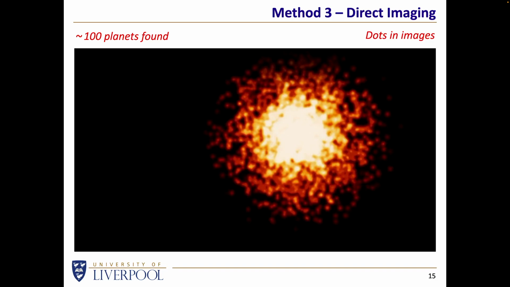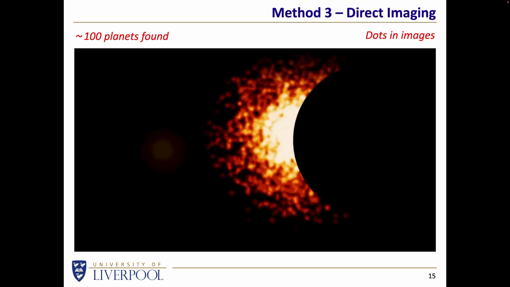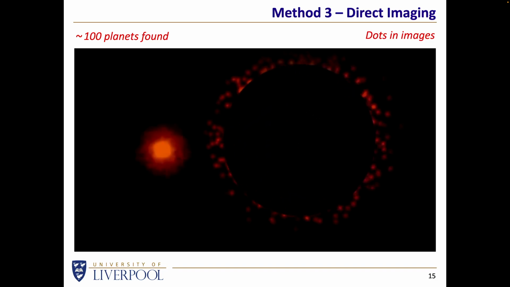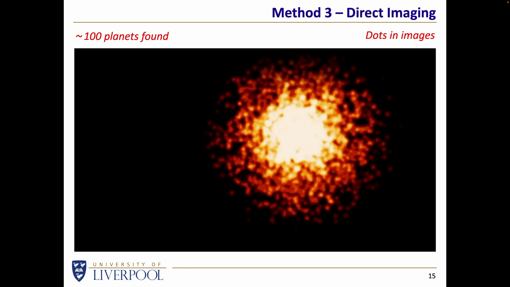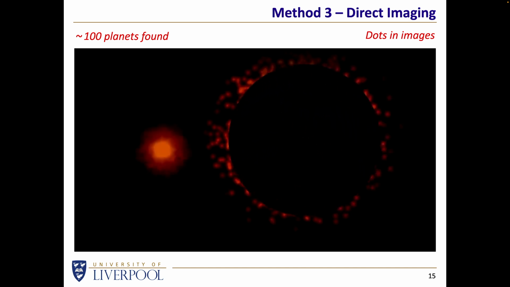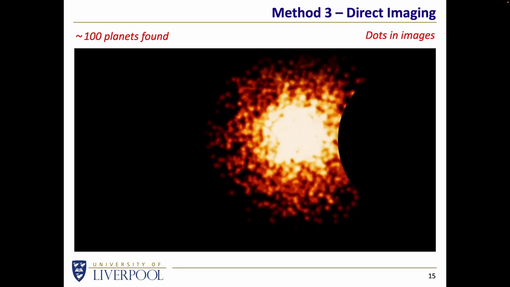The other technique is, because stars are really bright, if you can block out the light from the star, literally by putting a disk up. If I go back to the original, stars are far too bright to see what's going on. But if you block out the starlight, then you might be able to see there's actually a few faint points close, which are completely lost in the glare of the star.